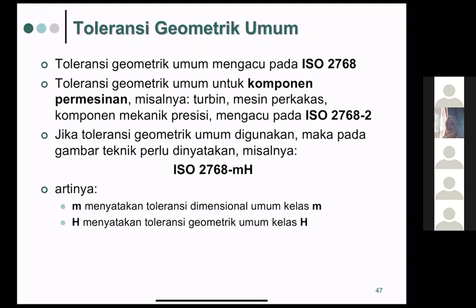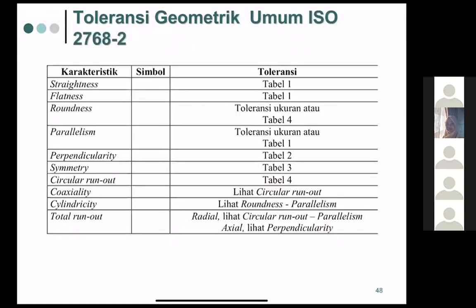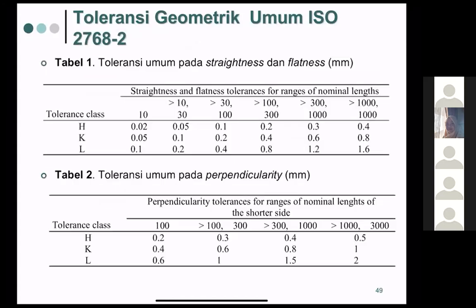the tolerance, you can write the alphabet here to make sure what is your class of geometric types, similar to the linear tolerance that you learned last week. Okay, so here also you can see the tolerance class, and then it always depends on the length. If it is more than 1000 millimeters, then the tolerance class would be such like this.